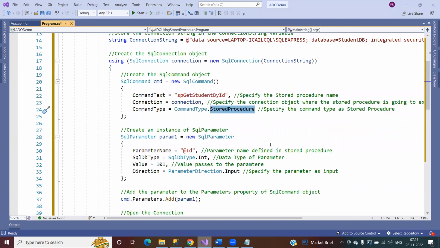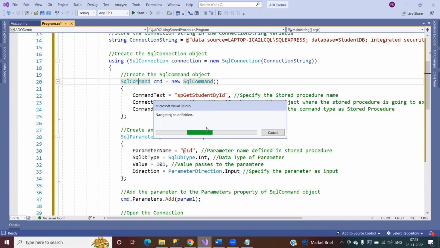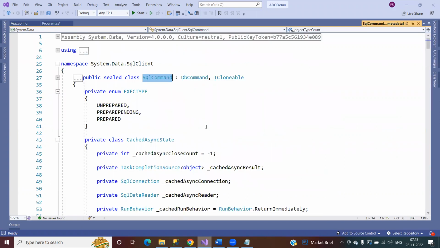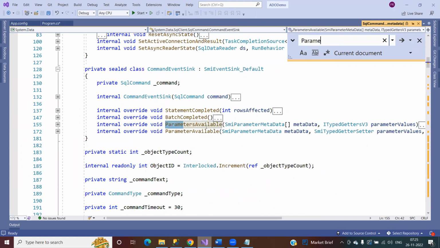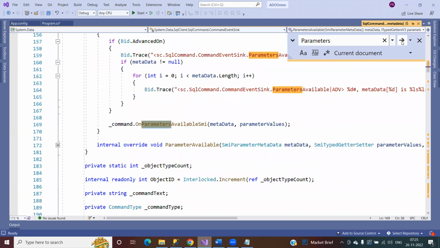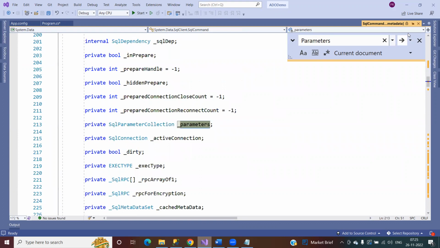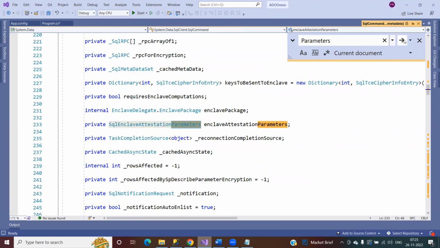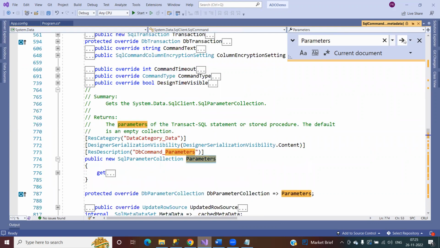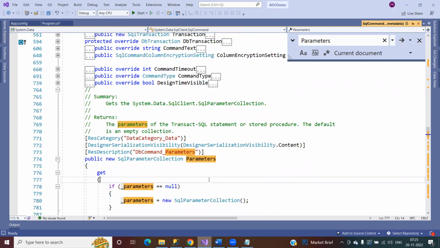But here, the important thing is that this storage procedure takes one parameter, right? If you go to the definition of command object, then you will find there is a property called parameters. There is a property called SQL parameter collection.